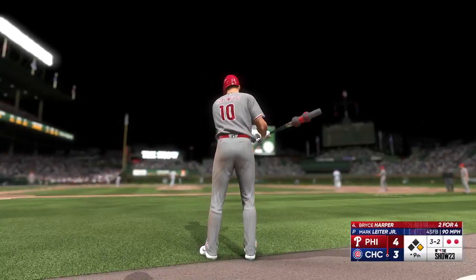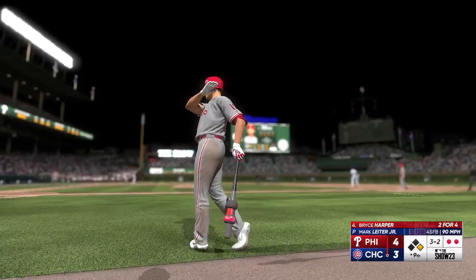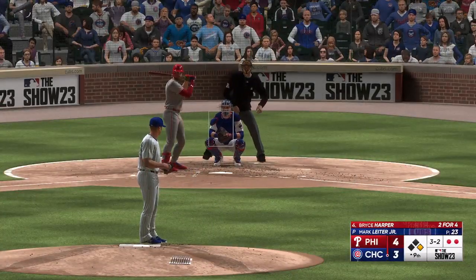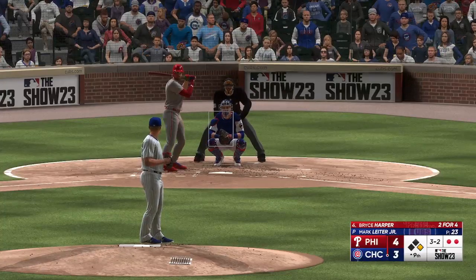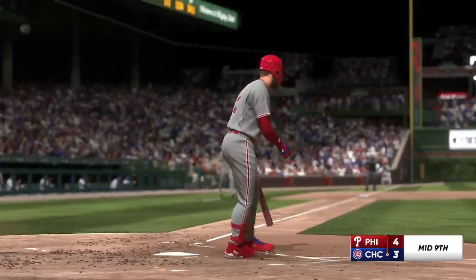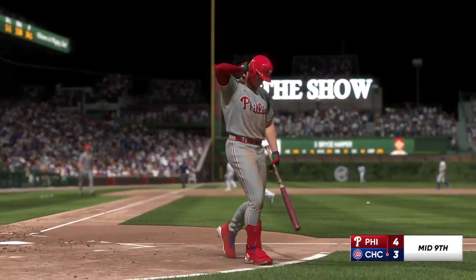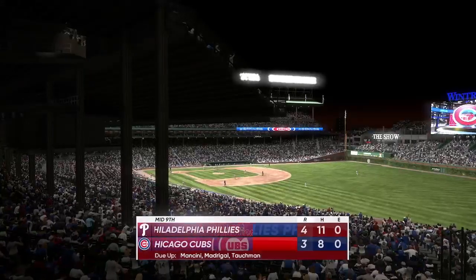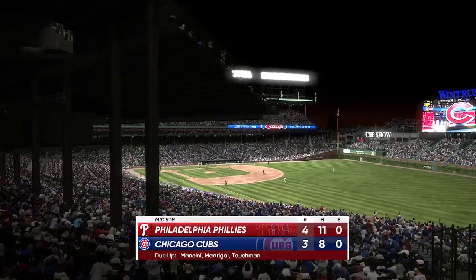JT Realmuto on deck for the Phils. Left-hand hitter waits. Swings and misses, struck him out. Phillies strand 1, but they hold on to a 4-3 lead.